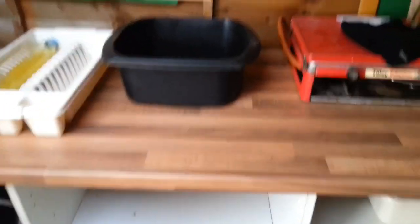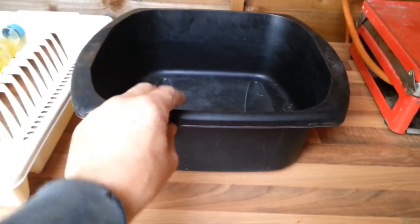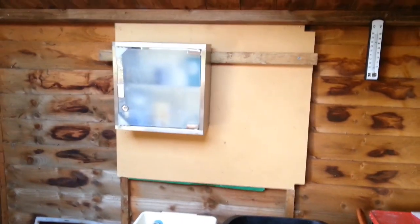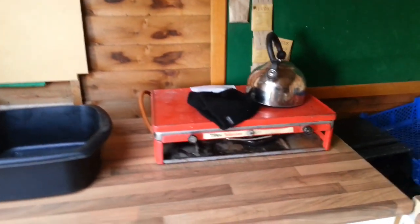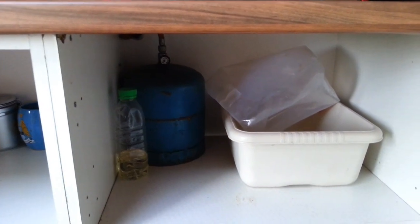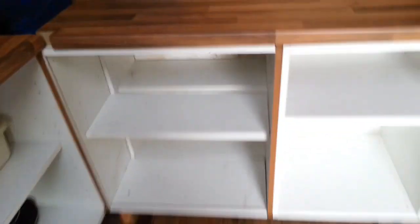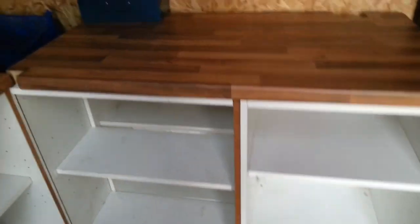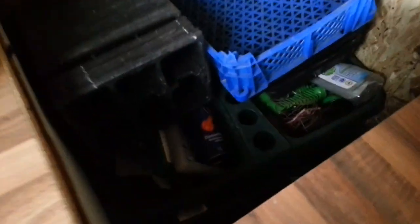So I'm going to cut a hole in the worktop here for the basin to go in. Then the tap from outside will be just behind there. That'll cover it up for the coffees, for the essentials. Double burner and gas bottle below there. That's almost empty, so I'll have to renew that. And then I can store some stuff in there from out of the polytunnel. And then just in the corners, just lots of trays and stuff.